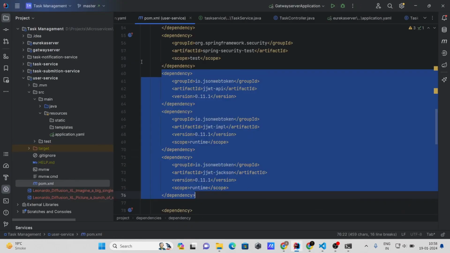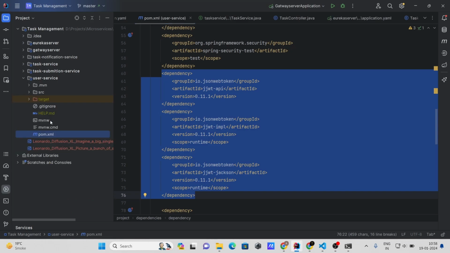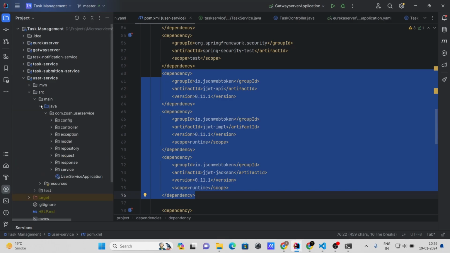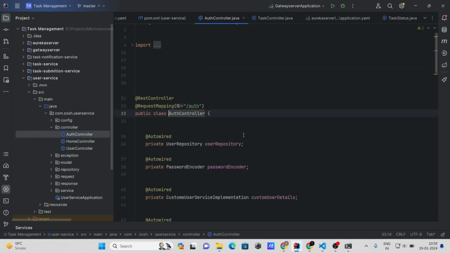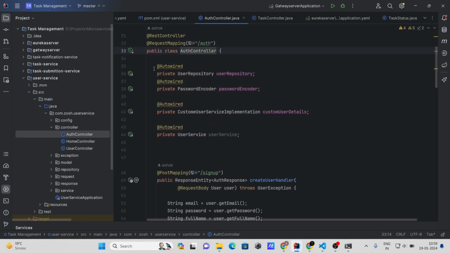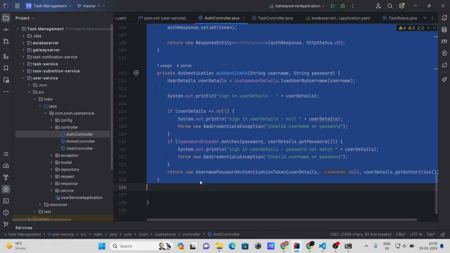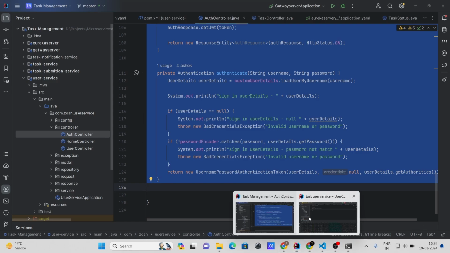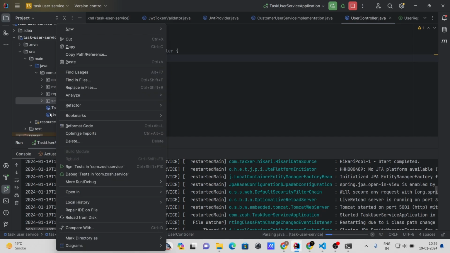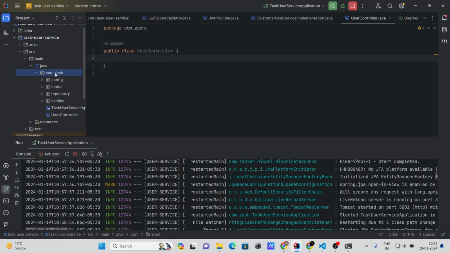let's do one thing. Let's go to here, user service controller, auth controller. What I'm gonna do, I will copy all this code and don't worry guys, I will explain line by line. So let me create, oh, I haven't created any packages here, so let me first create new package, controller, and let's drag and drop inside, refactor.